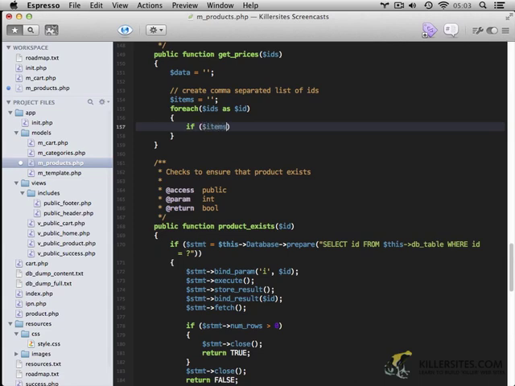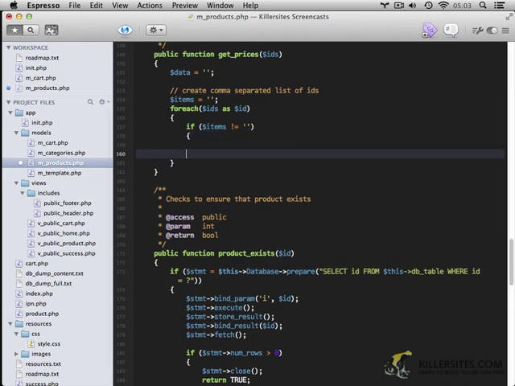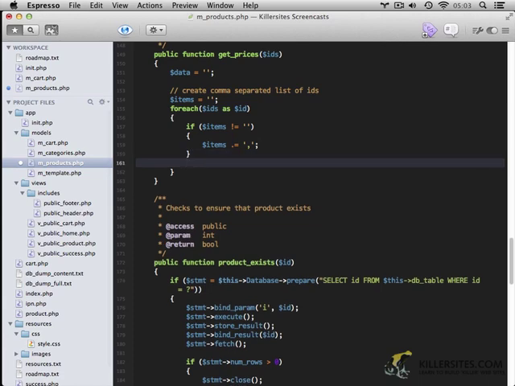So if items does not equal blank, items dot equals, I'm going to add that comma.